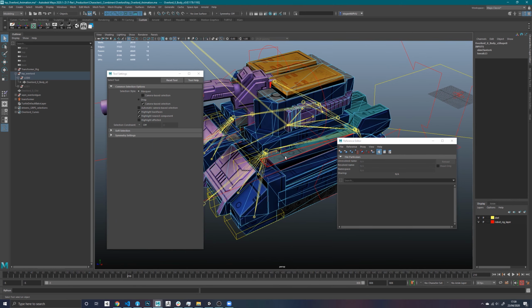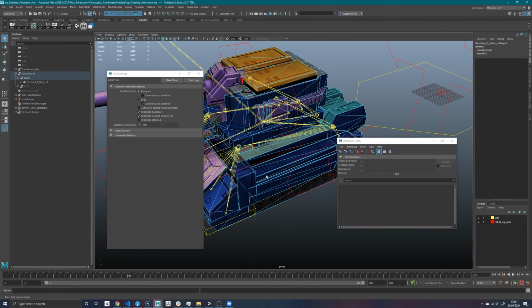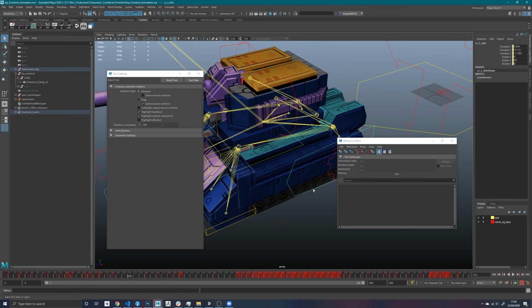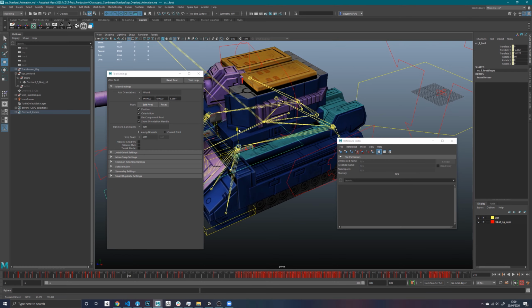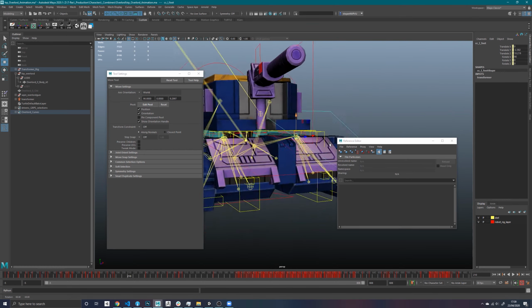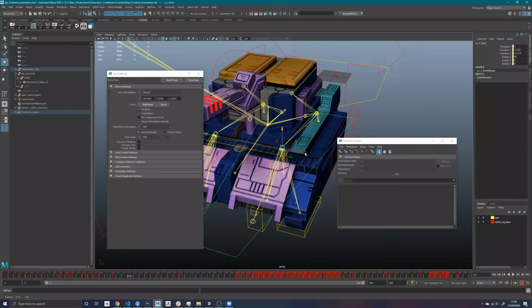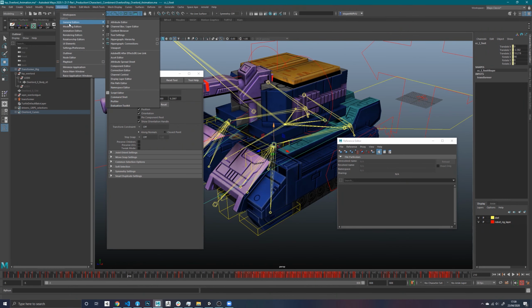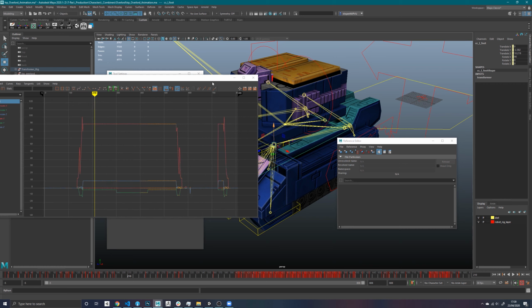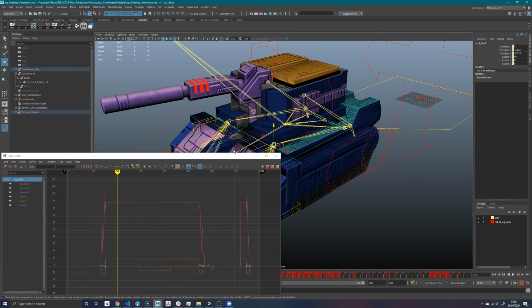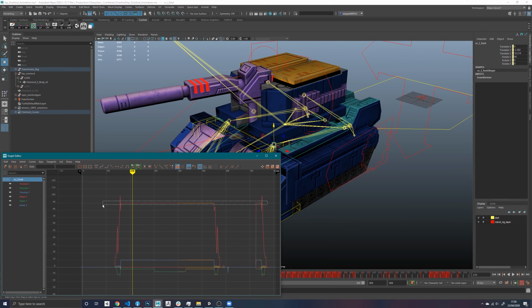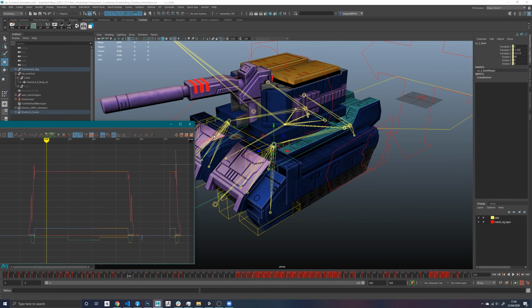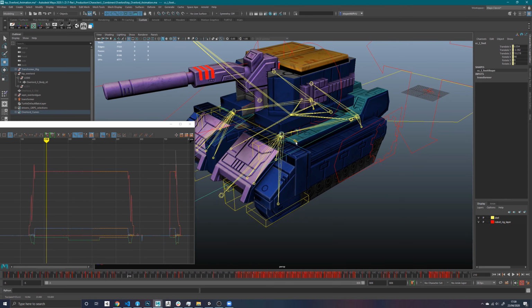So let's grab this, or better yet, no. Just need to find which control actually controls the position of that, and we'll have to edit the keys. And graph editor. Let's close the tool settings and the reference editor. And we just need to make sure that these keyframes, actually those are those keyframes. Like, let's see. We need to nudge it on the X slightly.